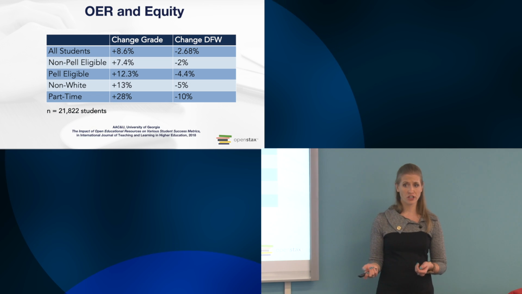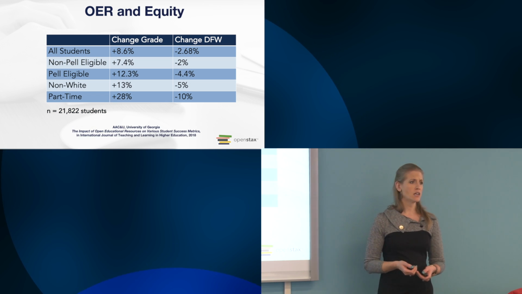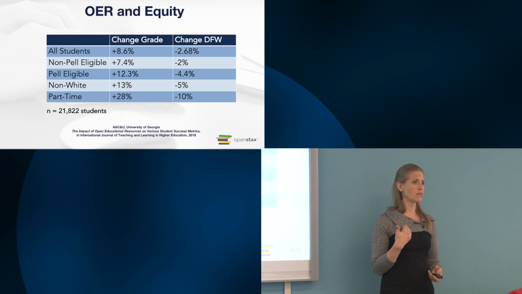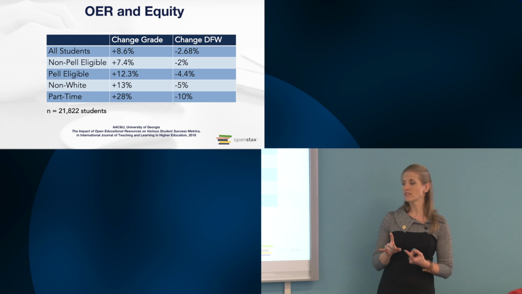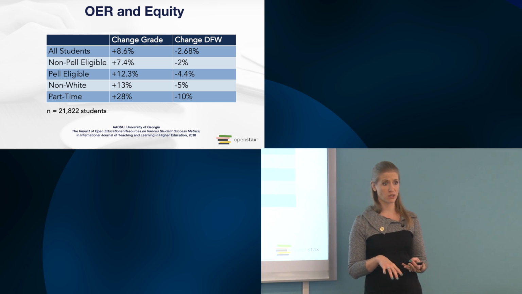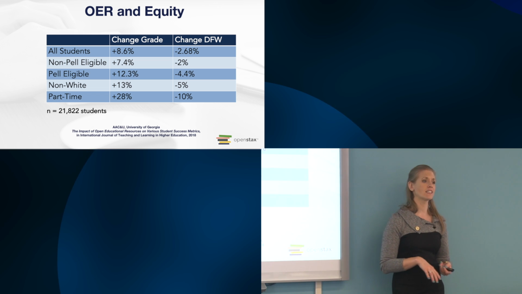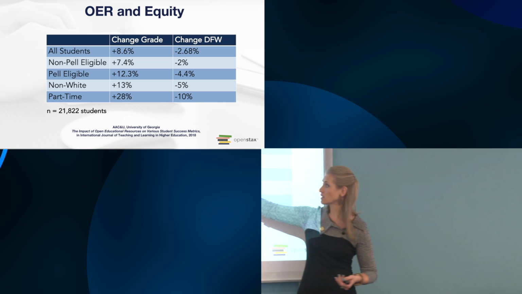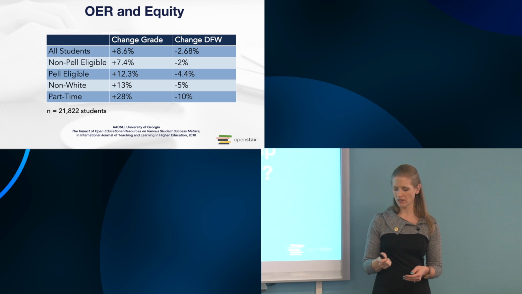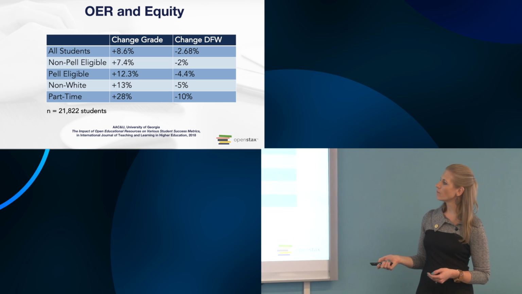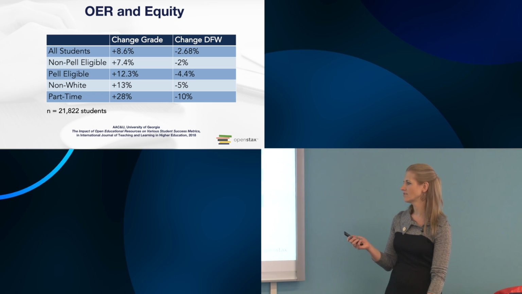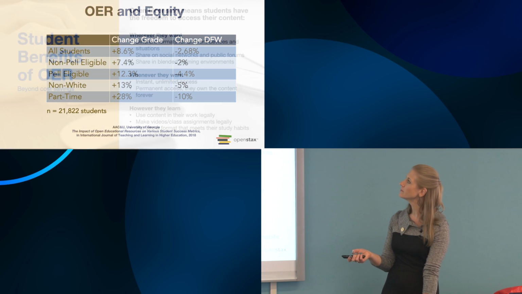Now, the University of Georgia took this a step further and said, well, that makes sense, but what if we take out those students that we know are most likely to be disadvantaged walking into the classroom, most likely to have trouble accessing their book early on in the class. So they define that as Pell-eligible students, non-white students, and part-time students. And what this shows is that they actually have significantly higher grades and lower withdrawal rates for these particular subsets of populations when utilizing an open educational resource. Oh my goodness, I'm so sorry, I touched this thing again. I can provide these slides, so don't feel like you have to get that down. And it's really tiny.